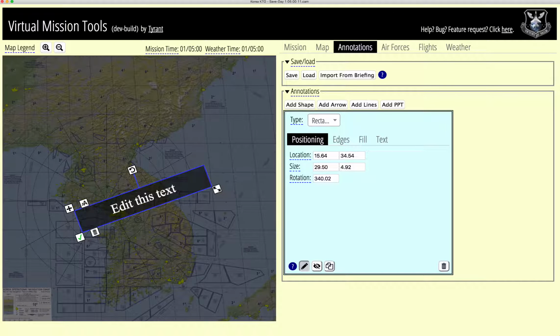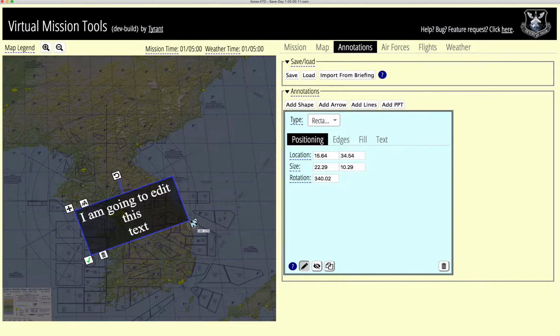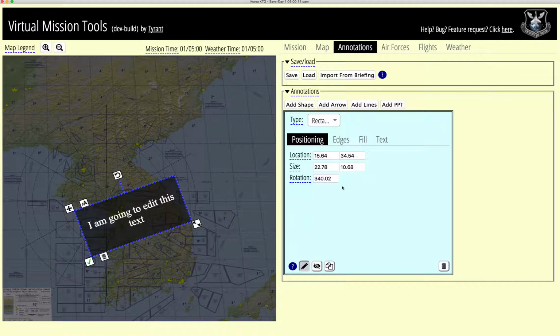You can also click here to edit this text, and you can include line breaks. So I can't type. So you can do stuff like that. And if you make it narrower, it will word wrap and all that good stuff. Note that it'll flow outside the boundaries, so you have to make it big enough. So you might need to play with the text size. All that's also available over here in the edit area.